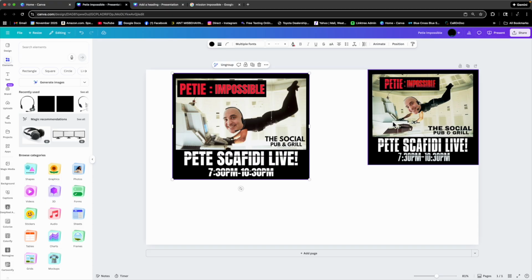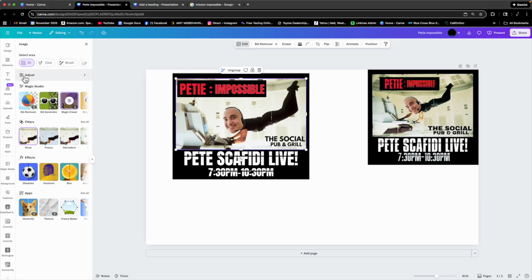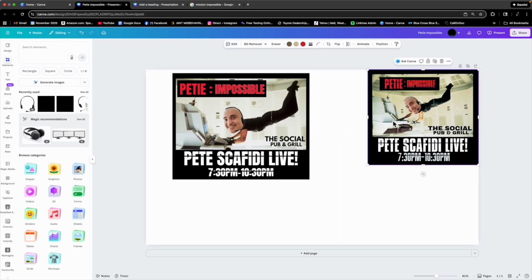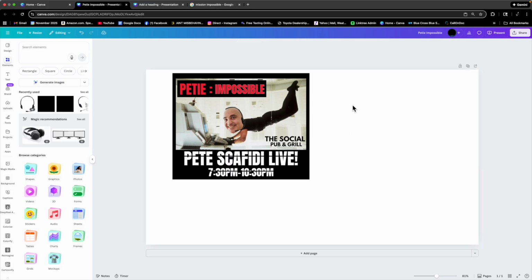And let's get rid of this poster. Actually, one thing I noticed here is this is a little bit darker. Let's go ahead and change the color. Click on the poster, go to edit, and we want to adjust. You have different filters here that you can use that are great, but I just want to make it a little bit darker. So I'm going to adjust and just lower the brightness of the picture. And that will make my face pop a little bit more. Not too dark, but right around there. You can still see everything. Just a little pinch.